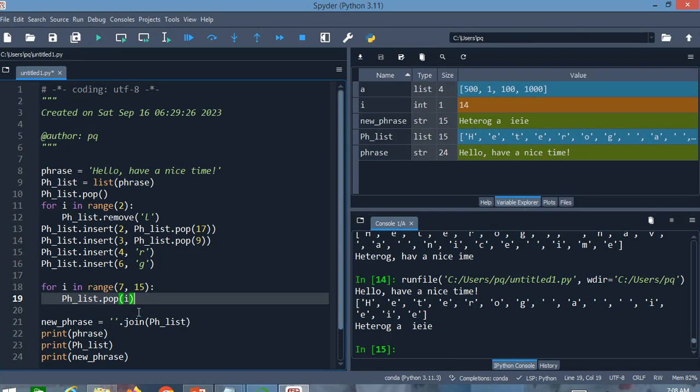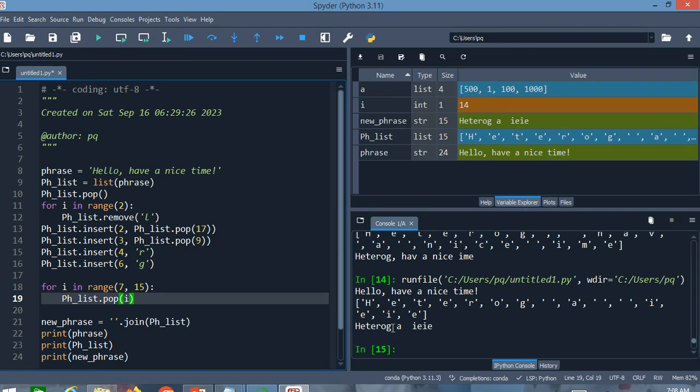What's the problem here? Can you guess? This for loop I have executed one time and considered i as 7. And by this way, it has removed the comma.